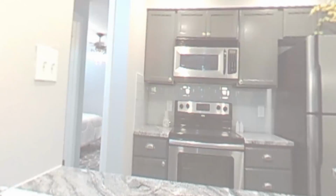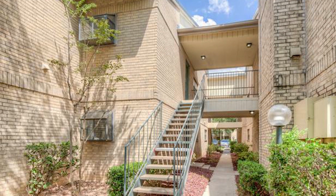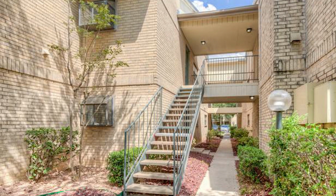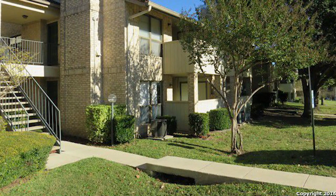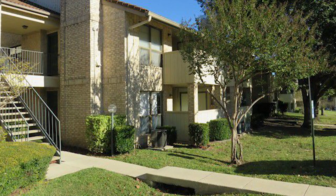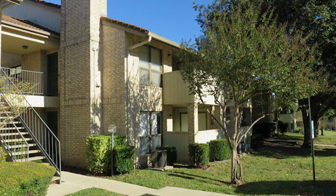So just to get into it, I really fell in love with this place, and I really have no idea why. It's really small. It's about an 800 square foot condo. It's a 1 bedroom, 1 bath. This isn't something that we typically do. We don't do a lot of condos or small spaces like this. So I think that's maybe why I was super pumped about this one, because you get so much bang for your buck in a small space like this.